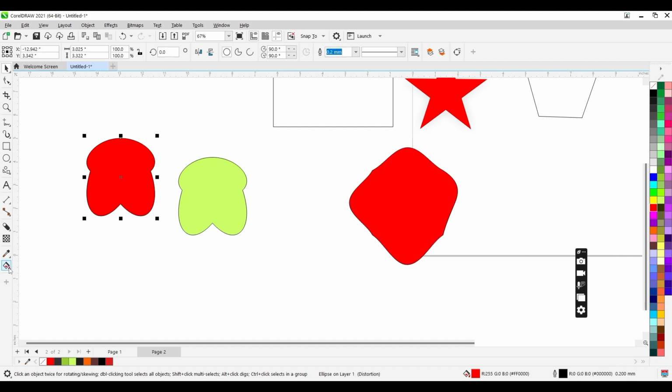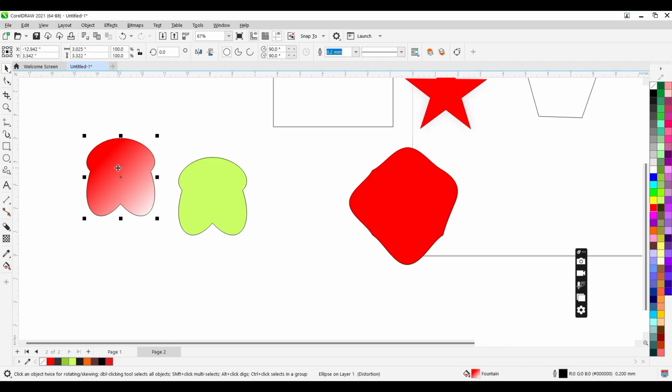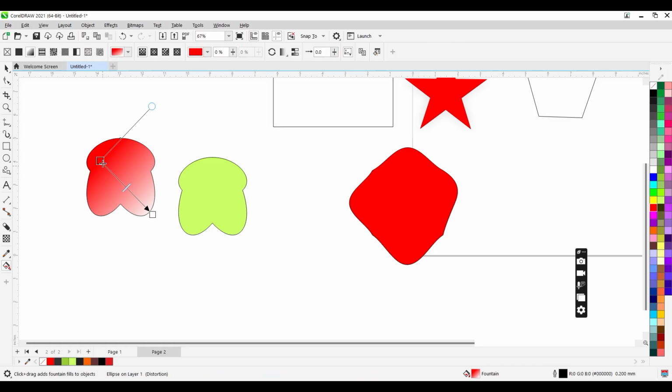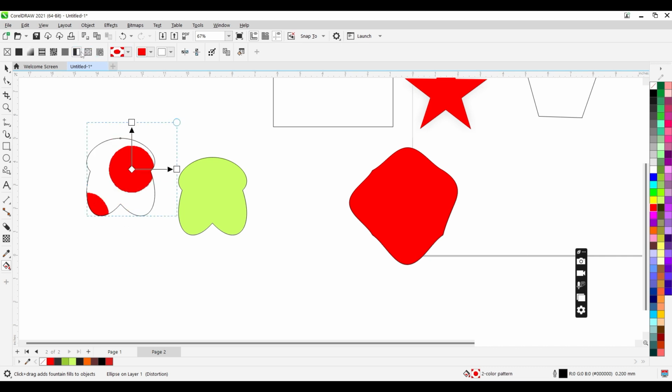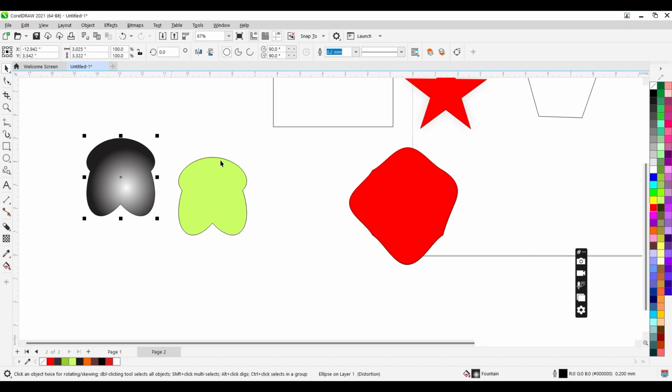So we have something like interactive here. Interactive is also like that transparency tool. You can see. But this one is very advanced. You can do a lot of things with this one. If you explore all these things, you can see different kinds of shapes here, as you like it, as you want it. So you have to explore it. I think we are done with the little introduction to CorelDRAW.